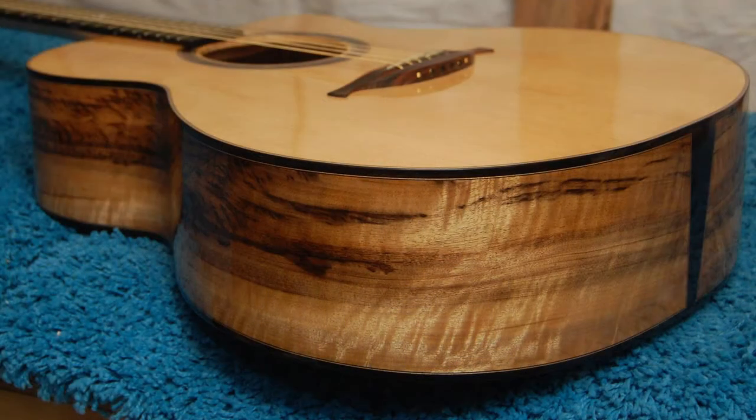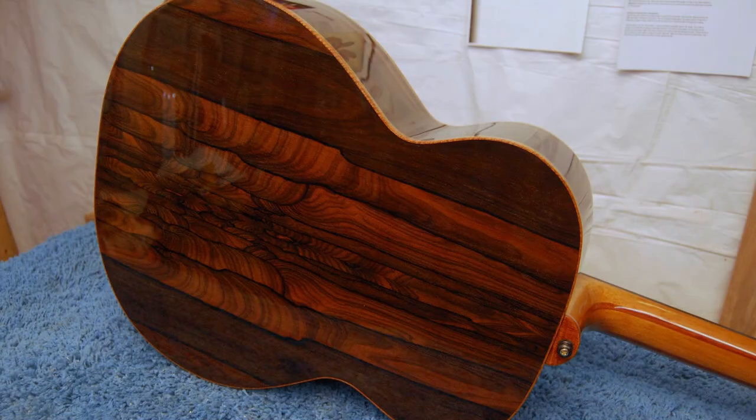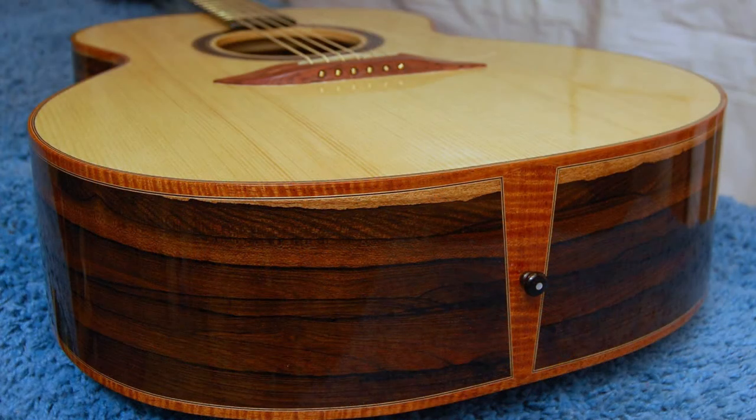As far as back and sides woods, that's a harder choice. The last instrument I finished was an Indian rosewood instrument, and I really love the way that sounds. Oregon myrtlewood — I mentioned I love that instrument; that's a really fun wood to work with, assuming it doesn't snap when you bend it. It's got a lot of character — no two pieces are the same. I made a ziracote instrument that I absolutely love, though that stuff's a little troublesome. It's quite brittle and has a personality of its own, but it makes a nice sounding guitar.